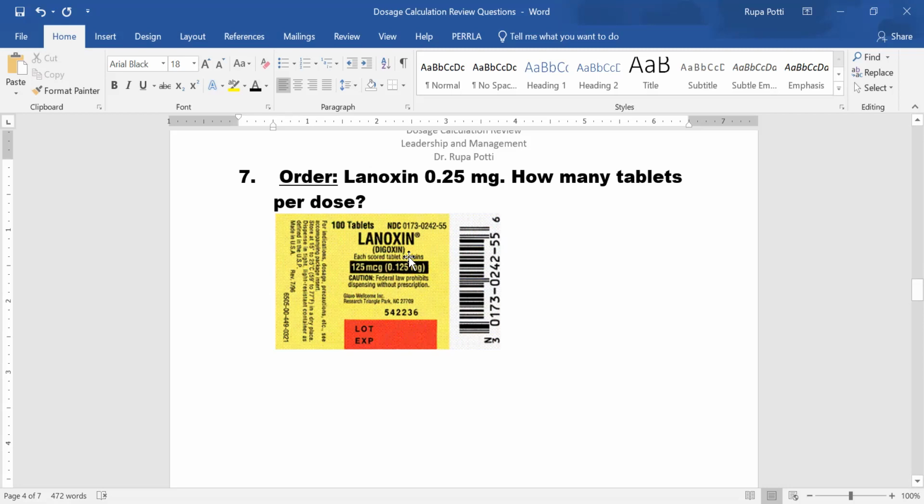So we have to know how to remove the fluff. Whenever you see any numbers like this that don't pertain to what you're looking for, that is the fluff. It really doesn't matter if you had 100 tablets in the strip or in the bottle, or if you had 10 tablets. All that matters to us is, you have to give 0.5 milligrams of Lanoxin, and as of now you have 125 micrograms or 0.125 milligrams. You have micrograms and also milligrams, which is the conversion. So this is the dose that you have.